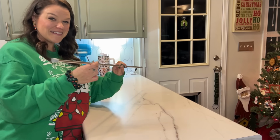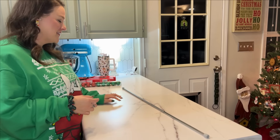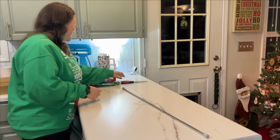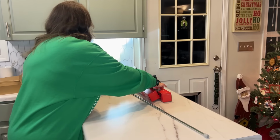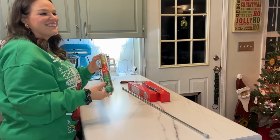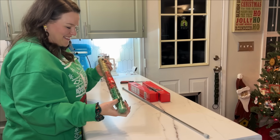Okay, friends, I'm just going to start by showing you all of the things that we need. First of all, we're going to need a tension rod. My Dollar Tree did not have those, so I had to snag that one from Walmart. I do think you can get them from Dollar General, but mine came from Walmart.